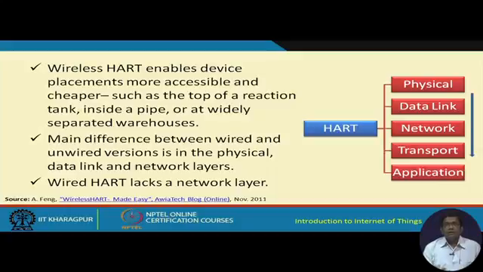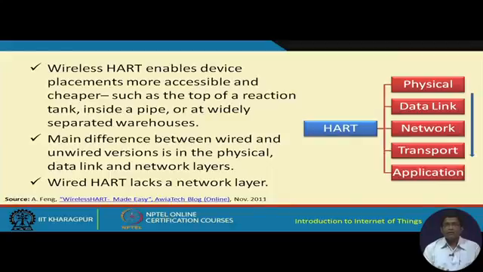Typically this protocol is implemented on top of a reaction tank, inside a pipe, or at widely separated warehouses to have connectivity between these different components or different parts of the warehouse, the reaction tank, or the pipes, etc.